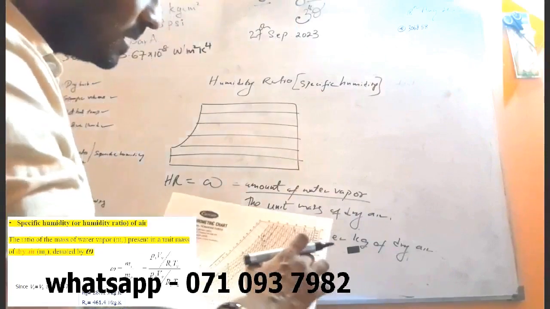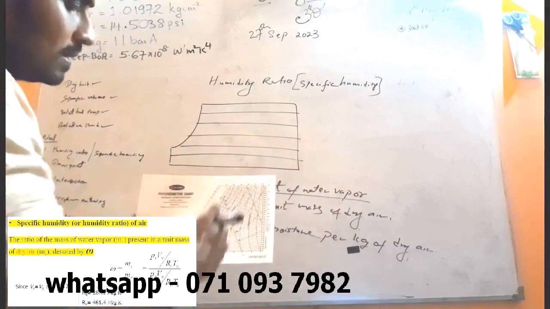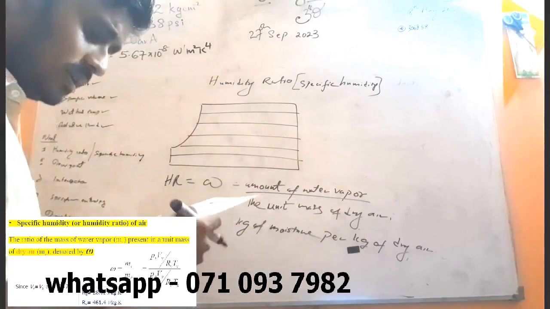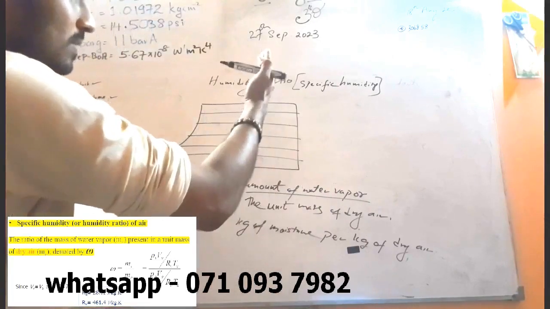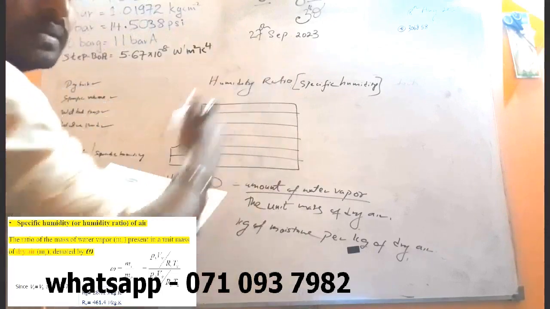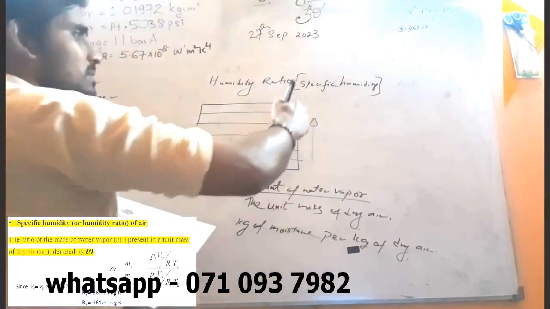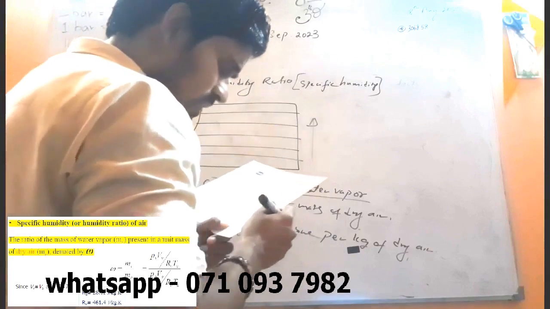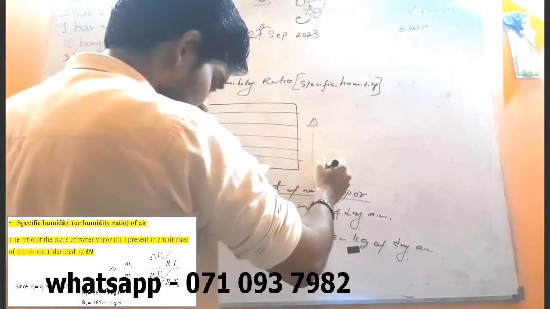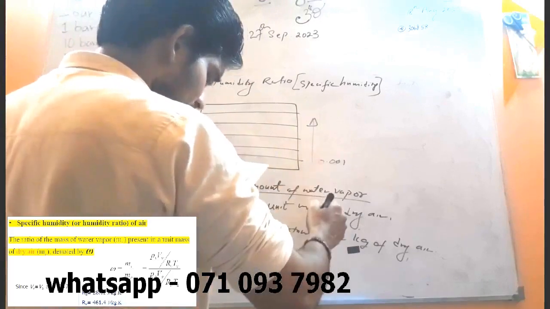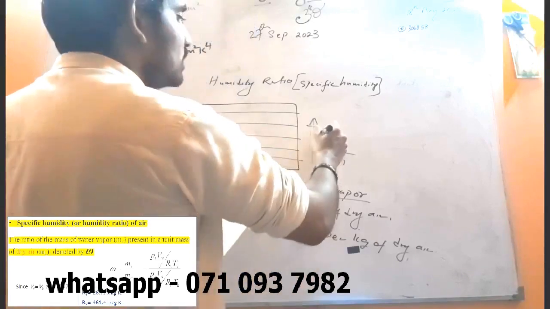So if I want to consider this psychrometric chart, these horizontal lines represent the humidity ratio. The humidity ratio increases towards the upward direction. If you move upwards from here, the humidity ratio, in other words the specific humidity, increases. Starting from the very bottom, it is 0.001, 0.002, and so on up to 0.007.